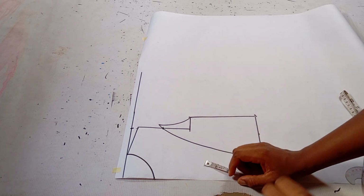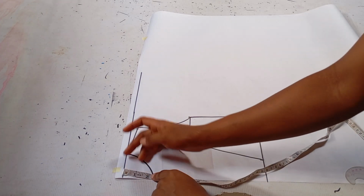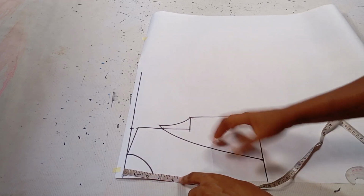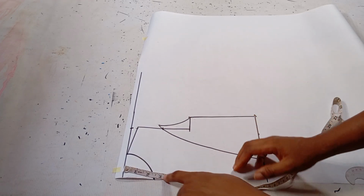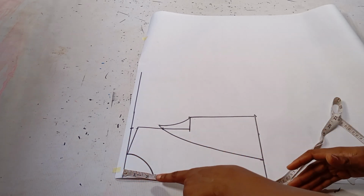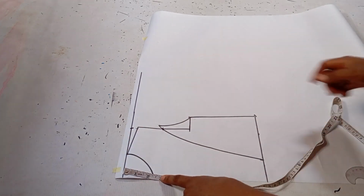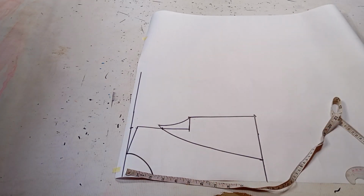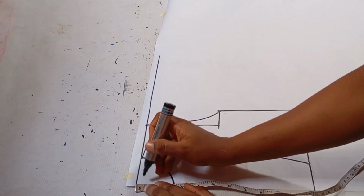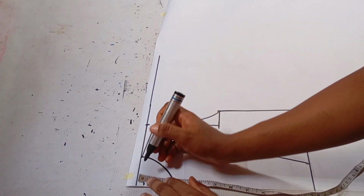Because there is really no difference between the front and the back bodies, I'm going to just draft both the front and the back on this pattern. There is no bust at the back. So the only thing we need to input is just the zipper allowance and also the neckline. So let me go ahead and input that. For our neck depth, we are using just half an inch for the back neck depth.